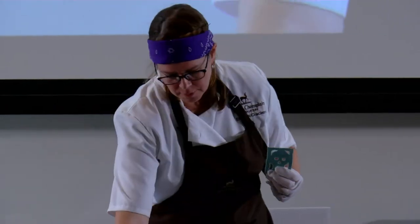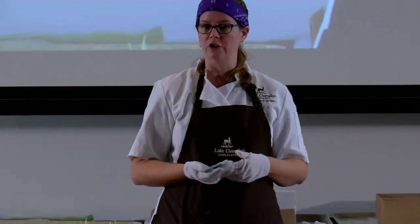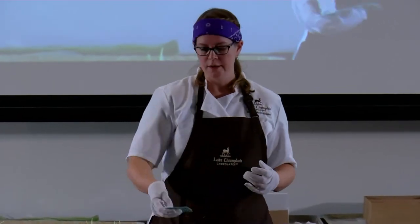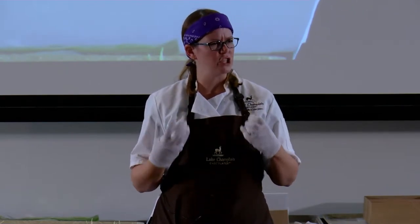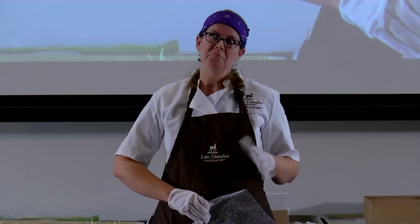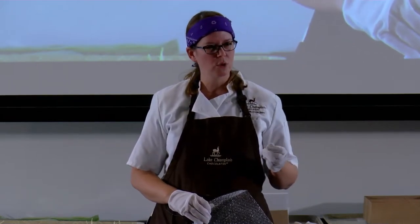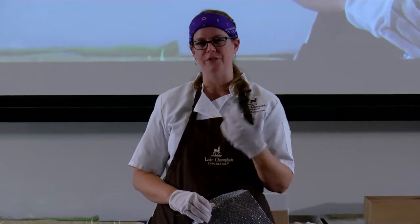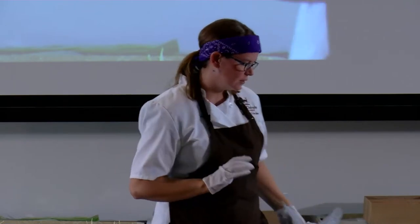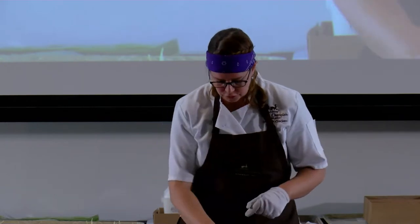Last year when I made some, I cut them out of modeling chocolate. You can use modeling chocolate as basically when you mix chocolate with corn syrup — it turns it into a pliable dough. I like using modeling chocolate a lot because it allows you to really sculpt, to use it like a clay. But the thing with modeling chocolate is, does it taste good? It tastes kind of like a Tootsie Roll. Plain chocolate has just a better mouthfeel — it just tastes better in general. So I try to only use modeling chocolate if I really need to sculpt some fine details.